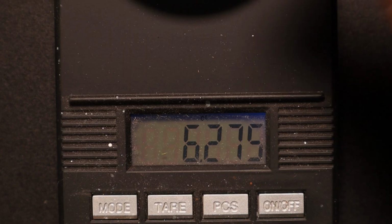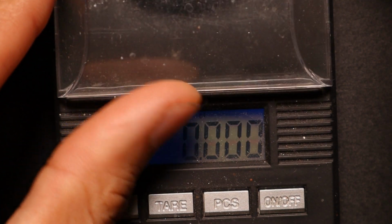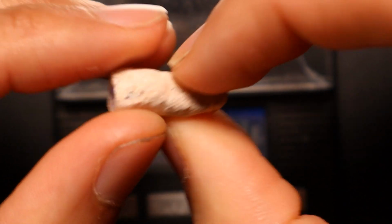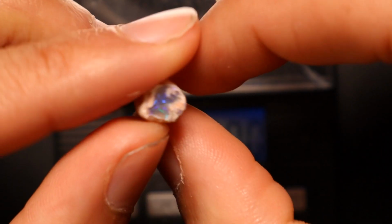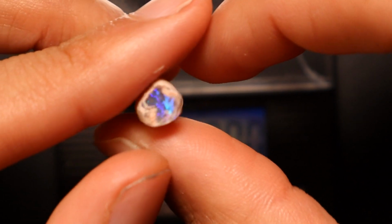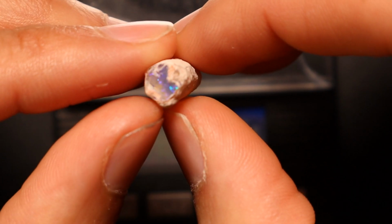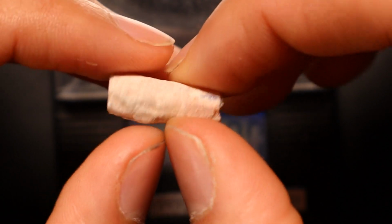I'll just set the scales going. And we're looking at a bit over 6 carats in the full rough. And I think we're going to lose a lot of that. More than 50%, that's for sure. So we'll get it under the knife and we'll see if we can get anything out of it. I think most of my best pieces of opal, Belemnites, they can come out really well and surprise you every now and then, so let's peer through the crust and see what we get.